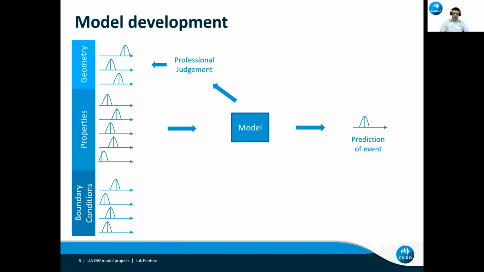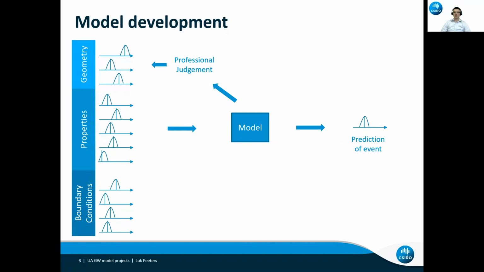There's professional judgment in coming up with the structure, coming up with these parameters. And not only just in the design, but also in the evaluation. It's also looking at the output, looking at the groundwater potential maps, at the fluxes, the water balances, to judge whether they're consistent with the way you understand the system.